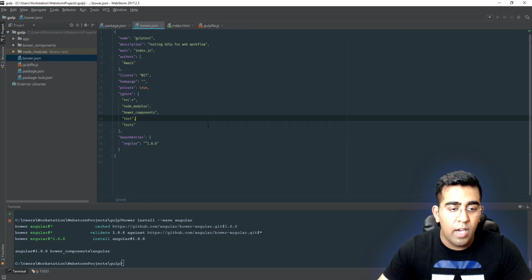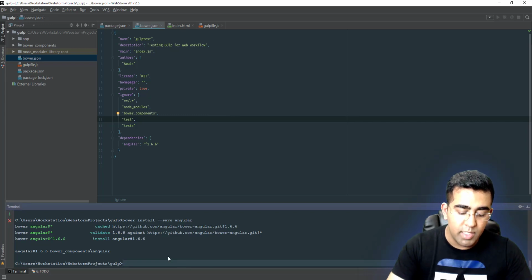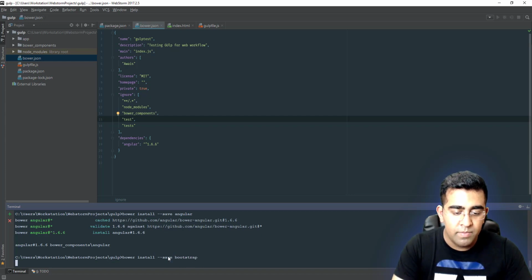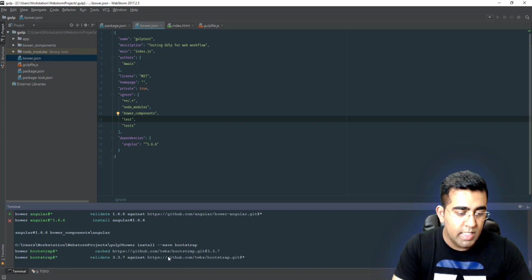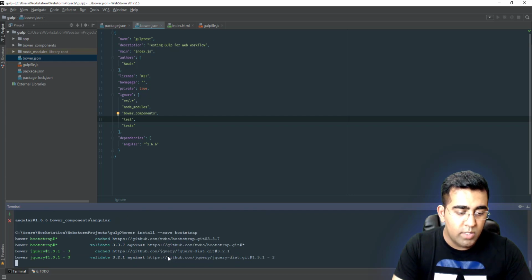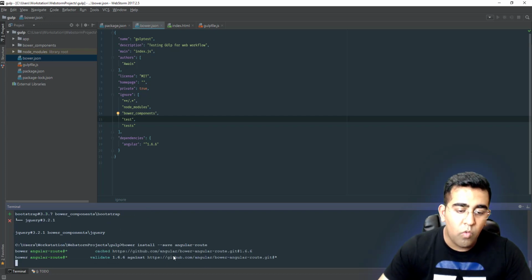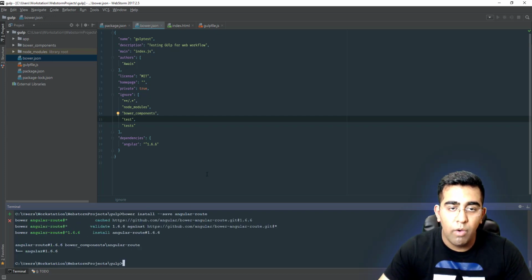So here we would see we have the Angular file basically as a dependency. Okay, cool. Now the next thing, we are going to install a few other dependencies quickly. So we'll go bower install --save bootstrap, and next we need to install, let's just say bower install --save angular-route, and it's going to grab the module for Angular routing.